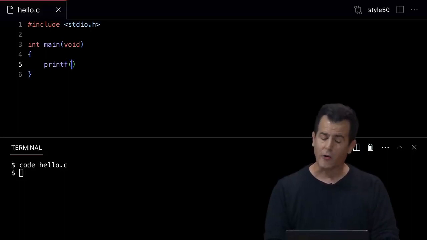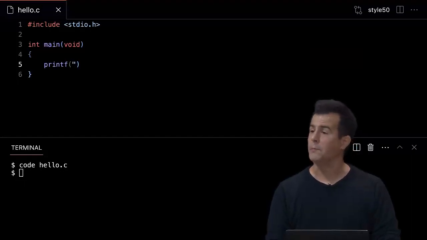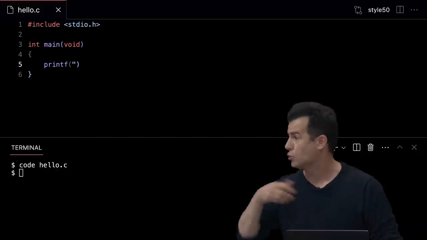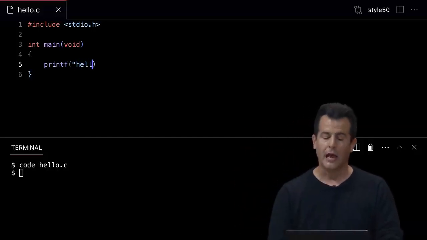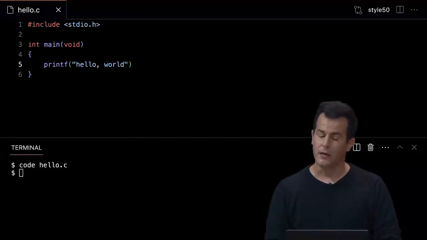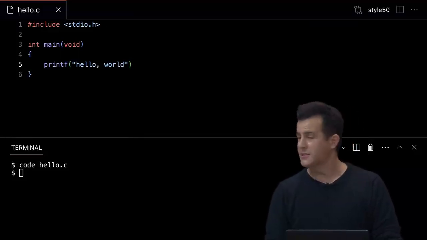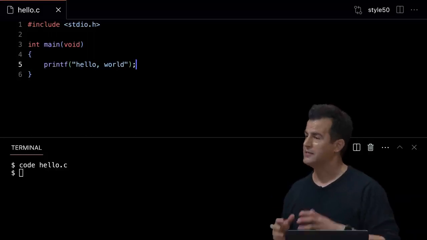And now, unlike Scratch, in C, it turns out I'm going to need to use double quotes anytime I'm using an English word or phrase, or any human language for that matter. "Hello, world". And then at the very end of my line, much like English uses periods, I'm going to use a semicolon in C.